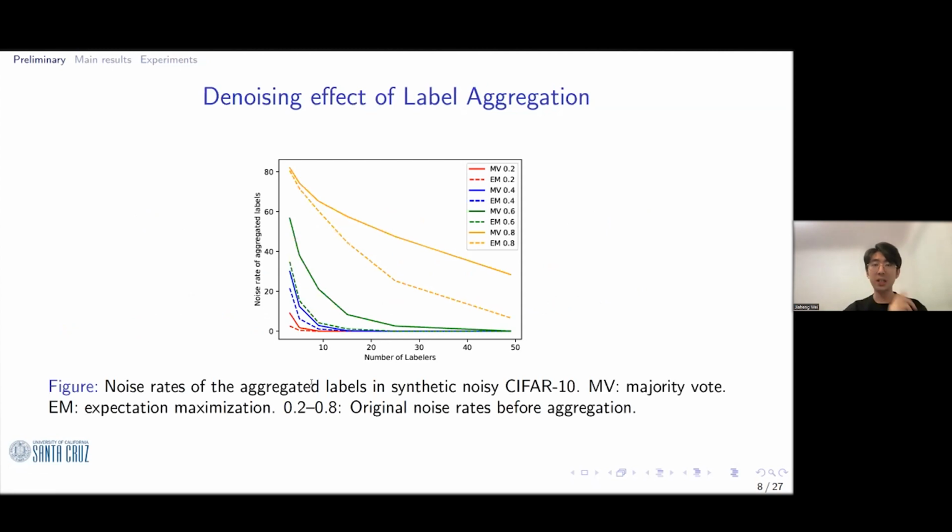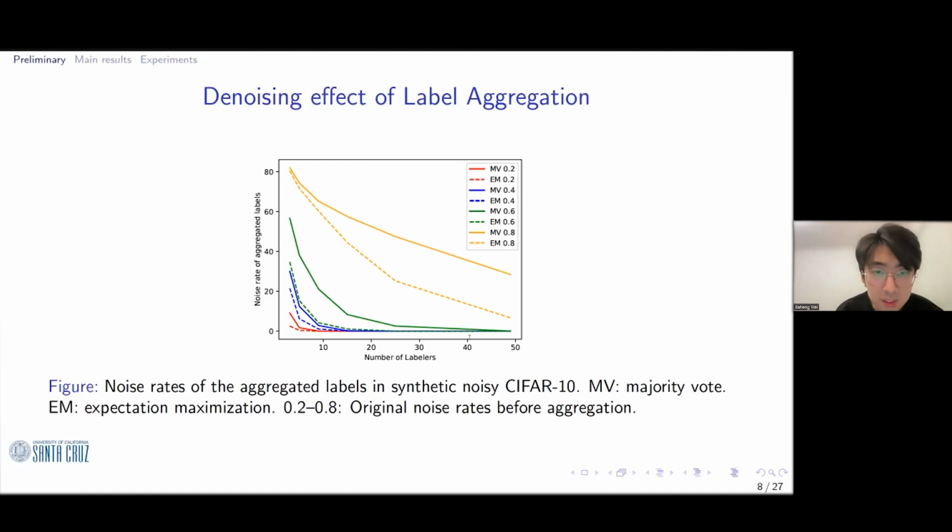As we all know, label aggregation can reduce the noise rate in the dataset. The noise rate means the amount of wrong labels in the whole training dataset. Here is a brief simulation of the denoising effect of existing label aggregation methods like majority vote, MV, or EM inference, EM.